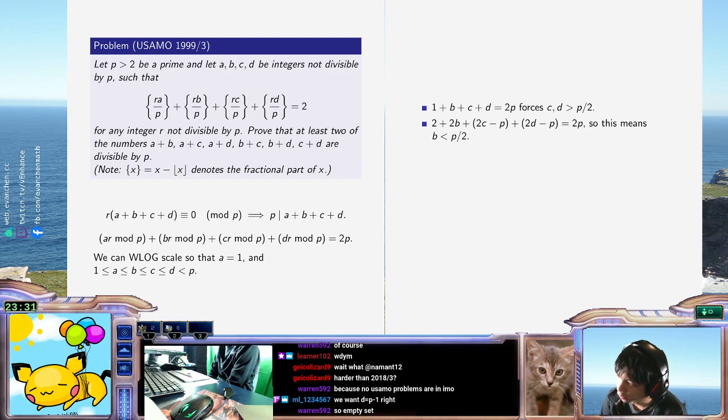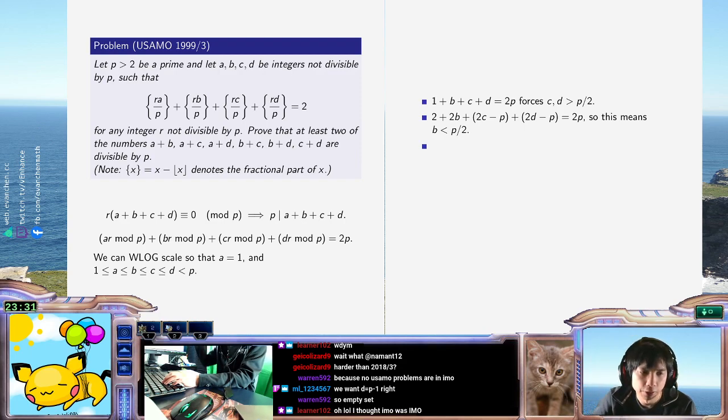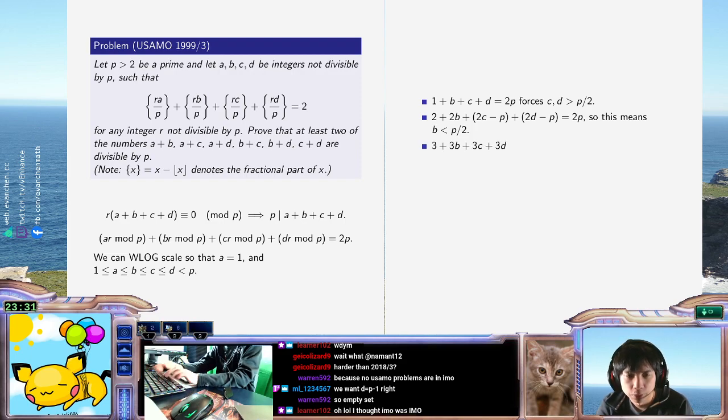Well, I feel like if we repeat this argument, maybe I can keep pushing or something. Because the idea is I want to force it such that it regroups every... I'm trying to control the regrouping, right? Yeah, we want D equals P minus 1. We believe that A equals B equals 1 and C equals D equals P minus 1. So we want the C and D to always regroup. So in general, when I do 3 plus 3B plus 3C plus 3D, you know that 2 of them have to regroup.